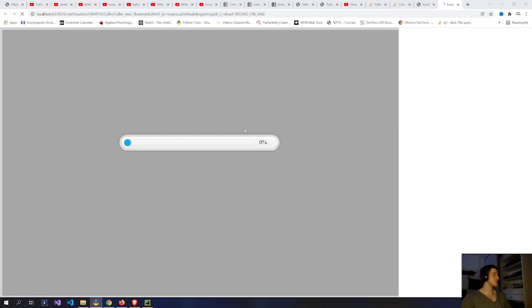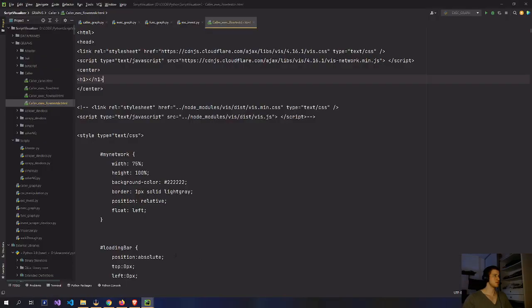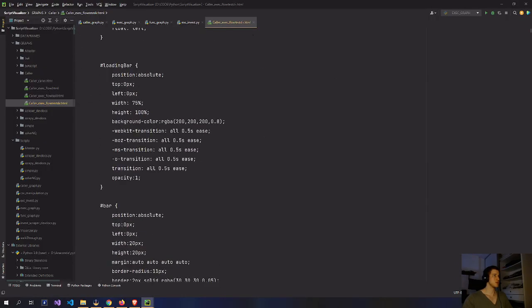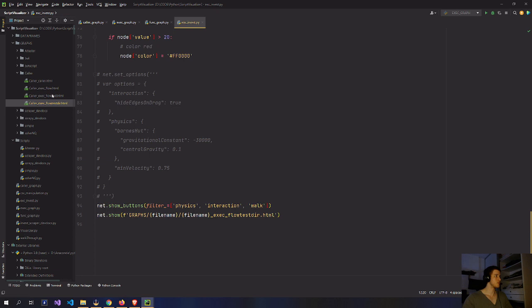Yeah, this looks like it's not gonna load, I think. Or it might take a very long time to load. I don't know why though. Maybe if I run this again, it works.